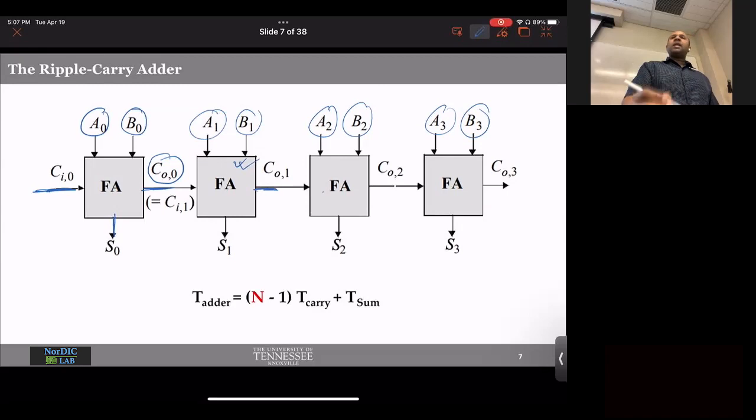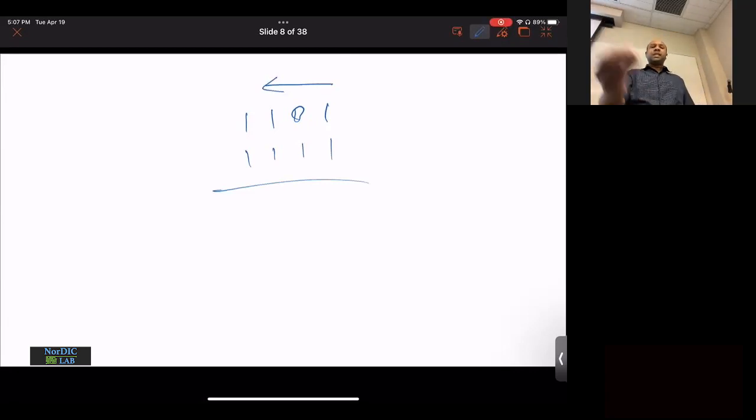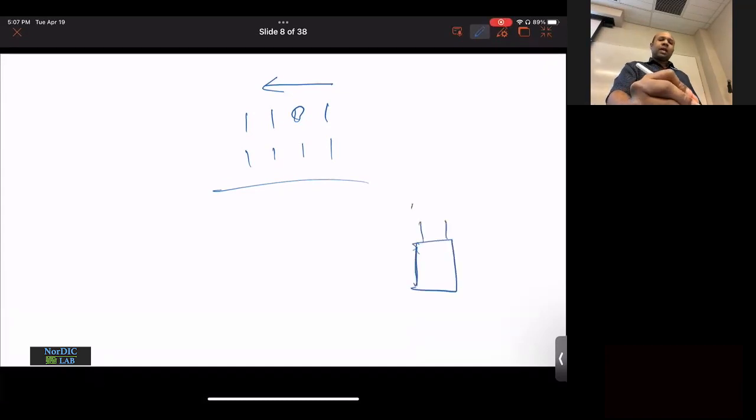Let's draw it the other way. I don't know, this is taken from a textbook. That's why they're doing it from left to right. But we don't typically do that in real addition, right? In real addition, we go from right to left, right? LSB to MSB. So let's try to reshape this in that way. Can we work together on this? Let's start with A0, B0, the very first bit. This is A0, this is B0.